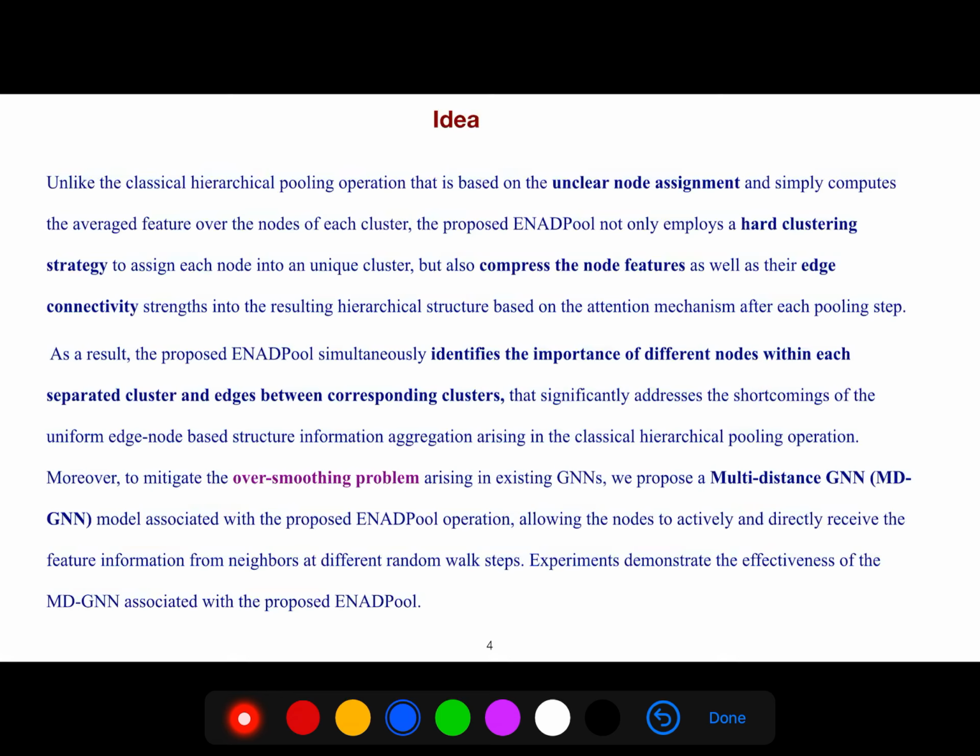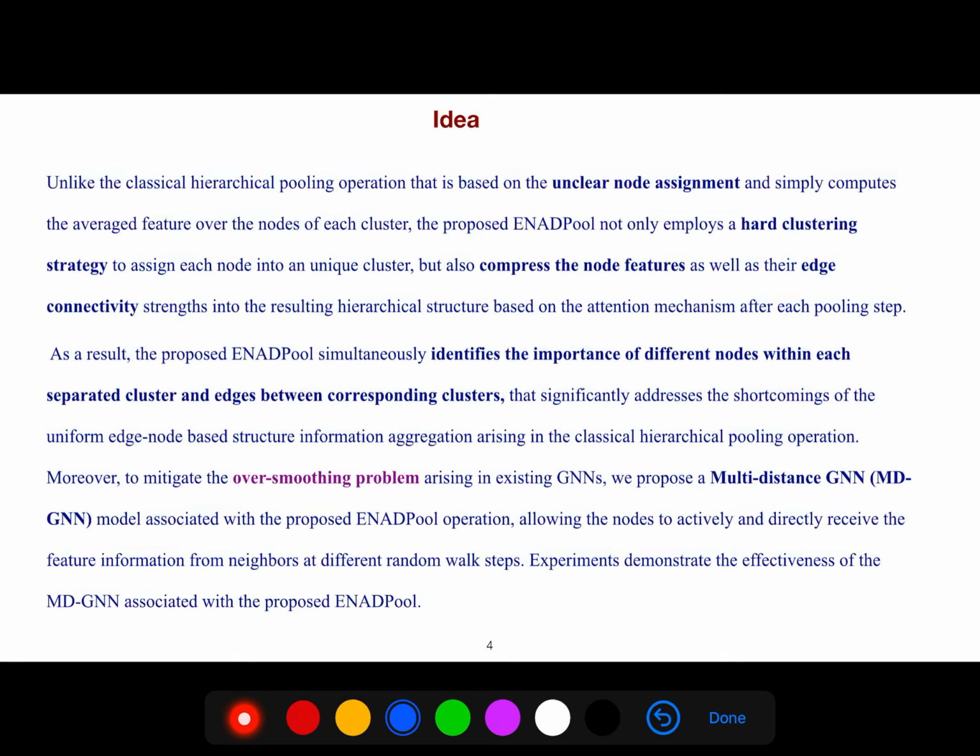As a result, the proposed ENADPool simultaneously identifies the importance of different nodes within each separated cluster and edges between corresponding clusters that significantly addresses the shortcomings of the uniform edge node-based structure information aggregation arising in the classical hierarchical pooling operation.